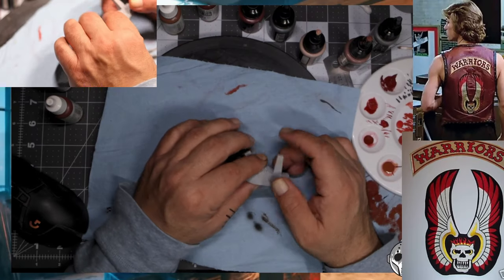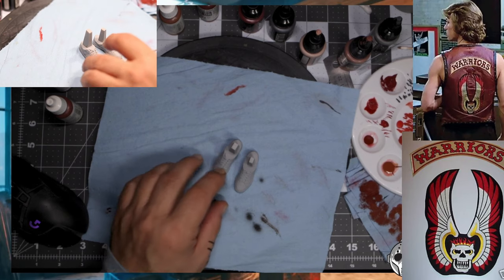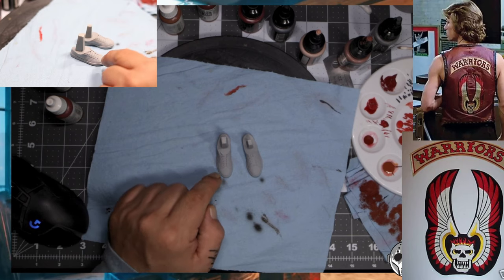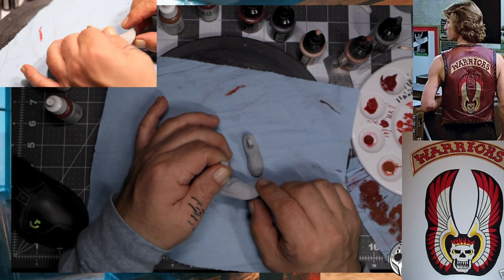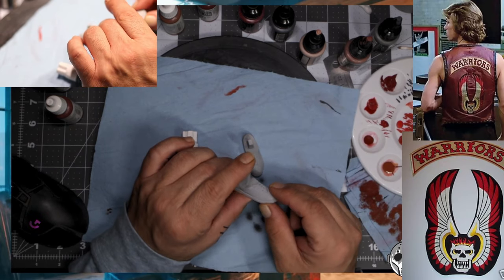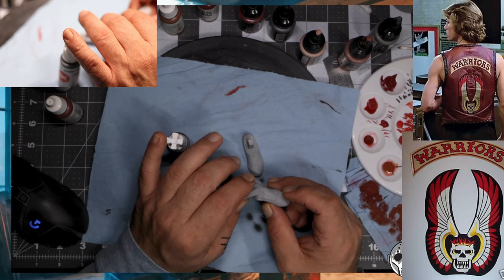So the shoes are going to be black. Pretty simple. The shoelaces, though, might have been white at one time, but they're gray. We're going to paint the shoes black, but I want to give certain parts just a little variation to mix it up. I'll probably do the soles and the front part and the rubber in rubber black, and then the rest of it just plain black.